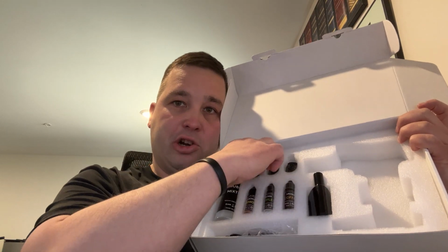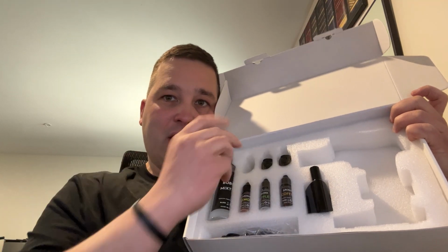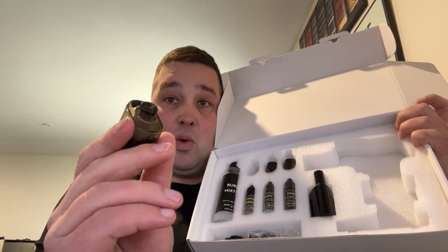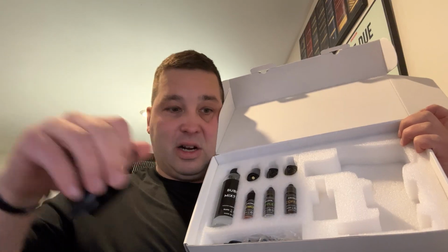We got these cartridges right here. You get 3 of them. So packaged really, really nice. So you're going to add your oil into here. And they come with 3 oils as well. And then this is going to be the cover that you're going to put on top.